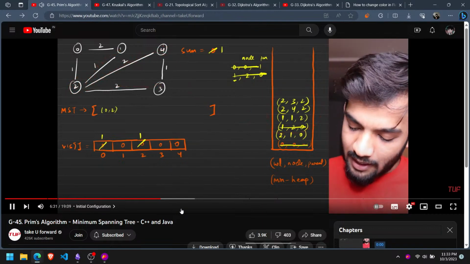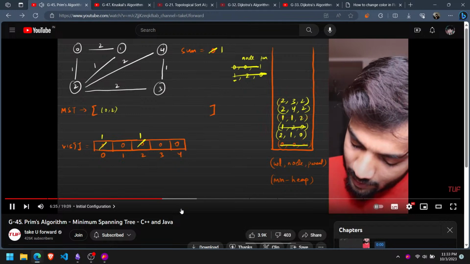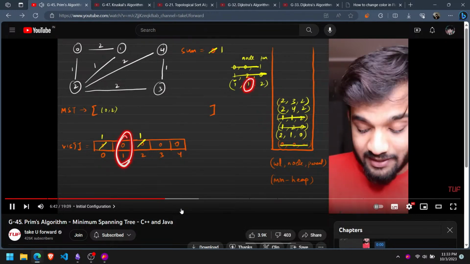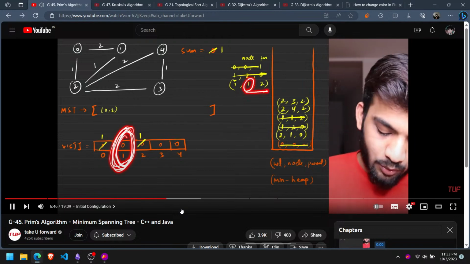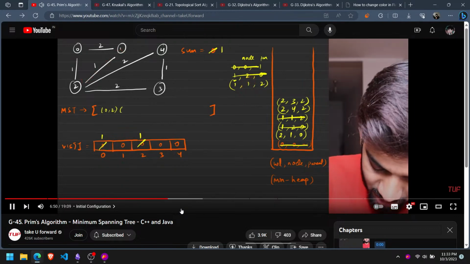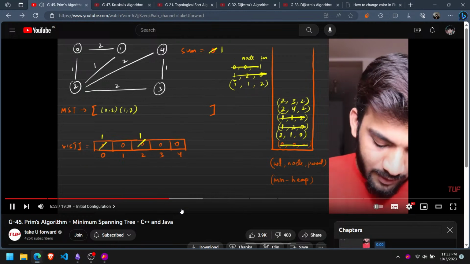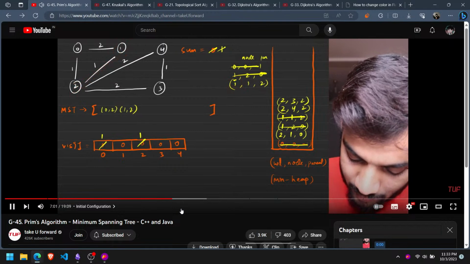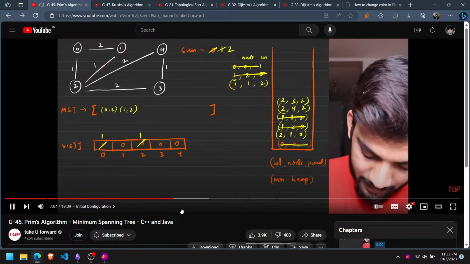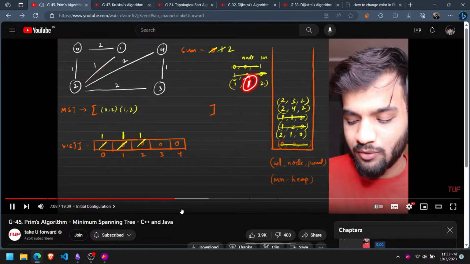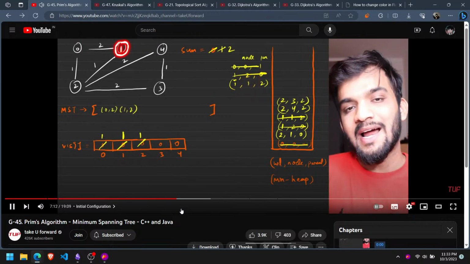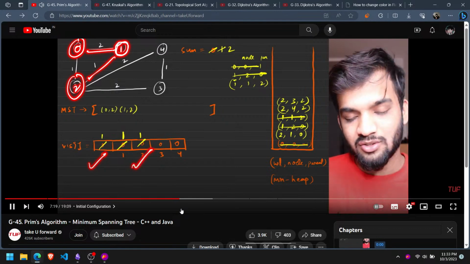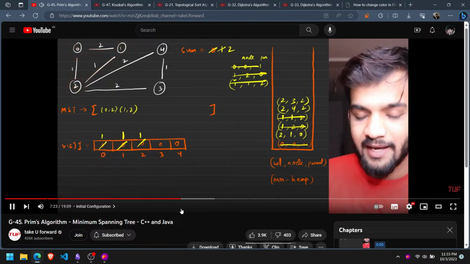Next, take the next smaller one. Obviously 1, 1, 2. So node 1, parent 2. Go and look at node 1. Is it unvisited? It is unvisited, and it's nothing but this edge. So I'll take this edge now: 1, 2, or rather 2, 1. You can call it whatever, because 1, 2 or 2, 1 are both the same. The edge weight is 1, so you add 1 to the sum and get 2. At the same time, make sure you mark it as visited. Now 1 is also visited. Now stand at 1 and look at its adjacent: 0, which is visited, and 2, which is visited. So there are no other adjacent, and I can say the iteration has been completed.